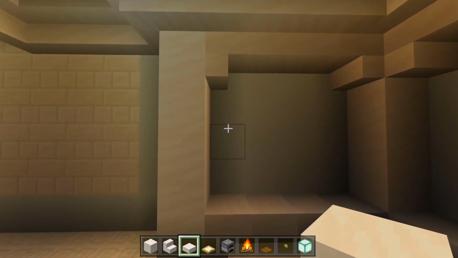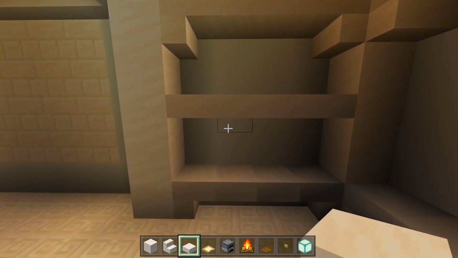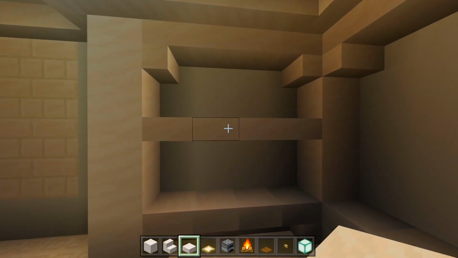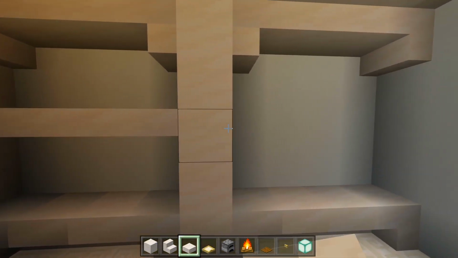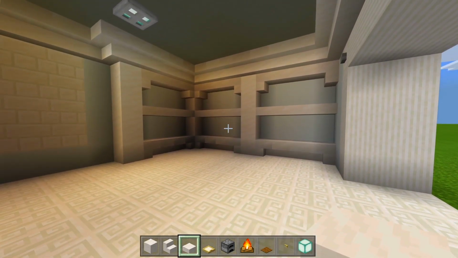And then right here on this layer, we're just going to have some more quartz slabs. So we're just a block and a half above this bottom layer here. So this is what we have for this wall.